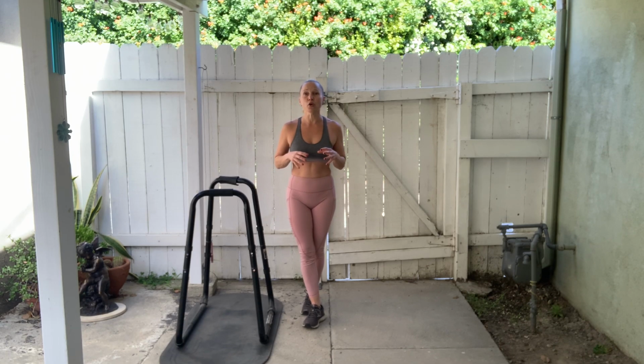Now, I like to incorporate my 160 reps into a structured workout every day. And I share a new workout every day, and the workouts are labeled days 1 through 40. So if that's how you want to do the challenge along with me, great. You can start on day 1 and go in order, 1 through 40, but you don't have to. There are actually 3 different playlists that you can follow along with.